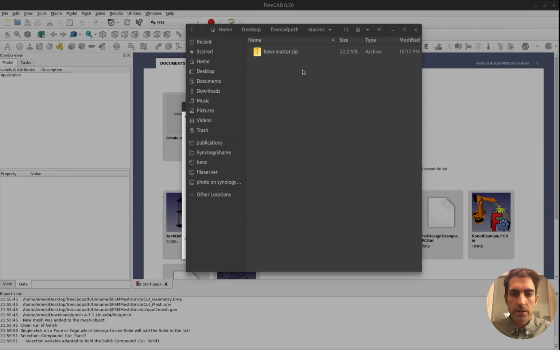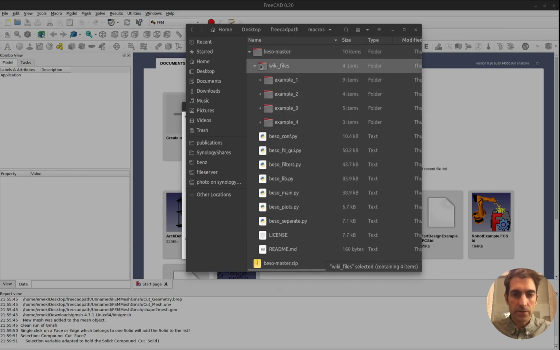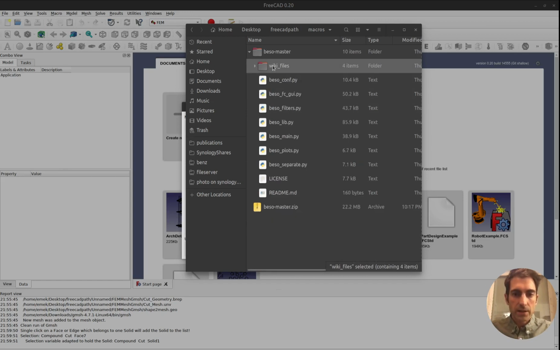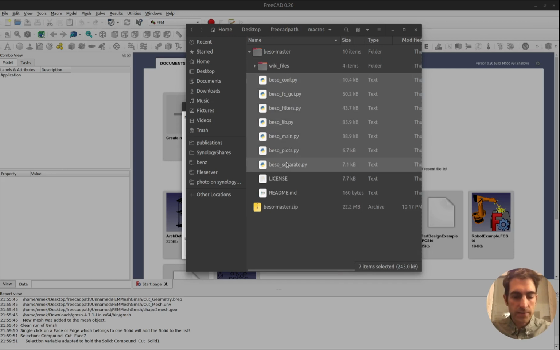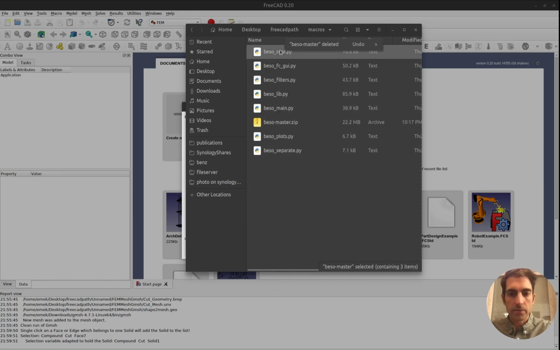You can have a look, it's 20 megabytes. If I extract it here, then inside you have a lot of wiki files. This is actually large with lots of examples. I don't need these examples, I can delete them, or I can get all these Python files out of that and delete this one. Okay, I can also delete the zip file.